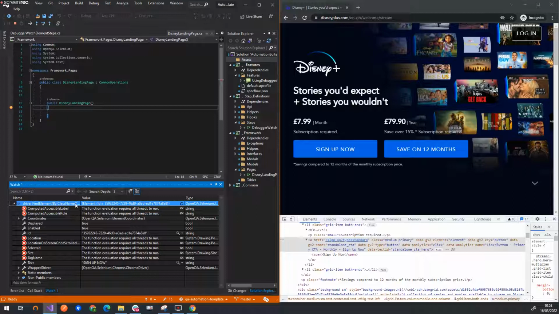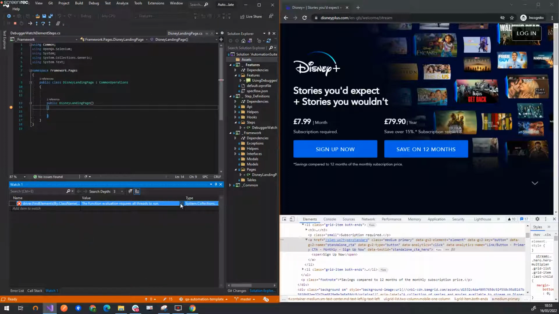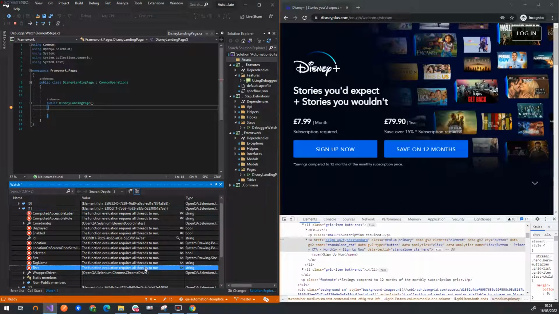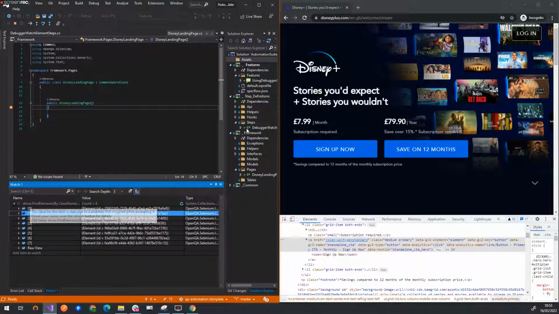The problem that we have is if I actually change this to find elements with an S, and we run that, we can see there's actually 8 of that style of button on this page, or that element with the class medium on this page. So it's not going to be as efficient as we thought. So if we just see what the text of this one is, save on 12 months also has the class medium.